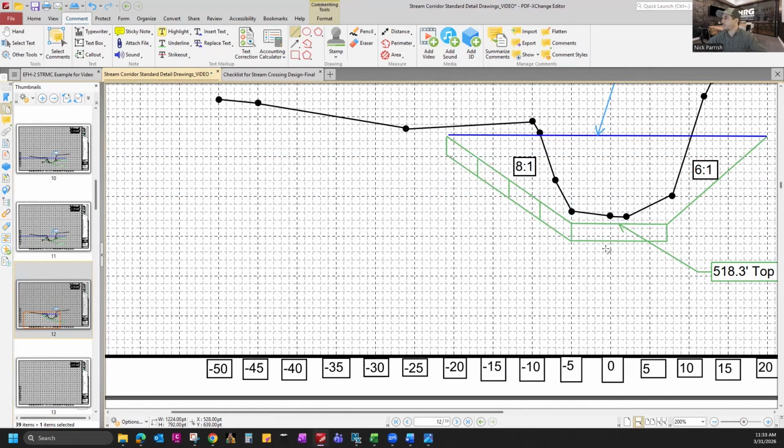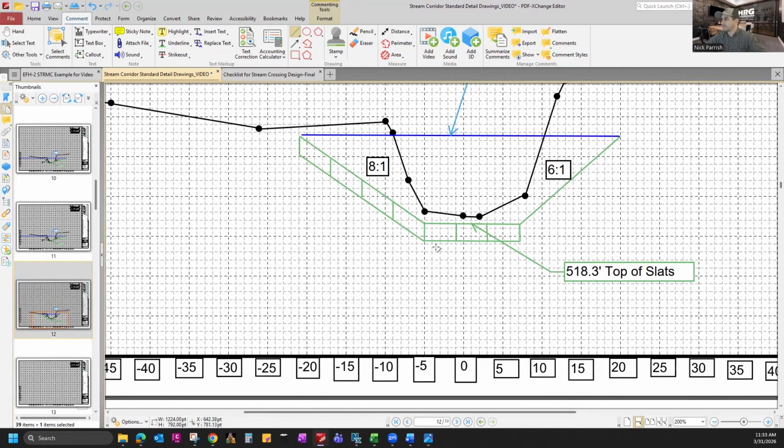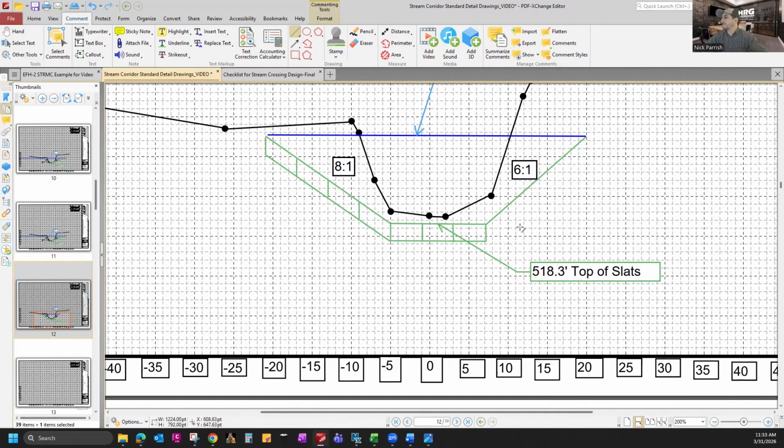And then we'll go 4, one, two, three, three slats in the channel, and then same thing here.